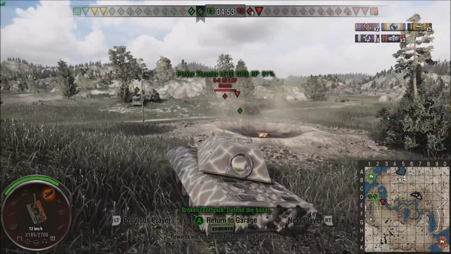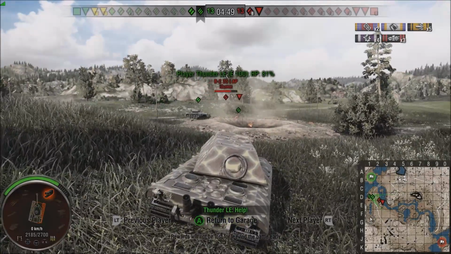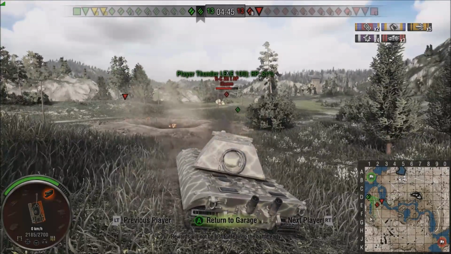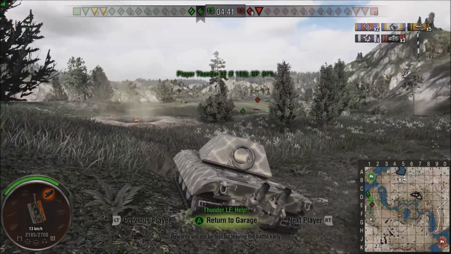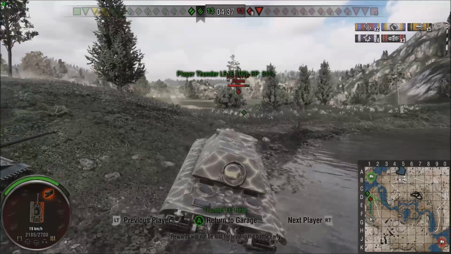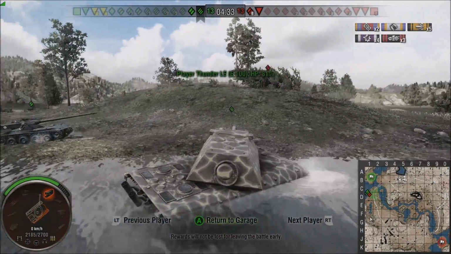You watched your teammates die over and over again. You watched an E3 cross the center field right in front of you, broadside on, and you didn't even shoot him. You got a Bat Chat, tier 9, one-shot kill. Well, 2 shots. We'll give him 2 shots kill. And you don't even take the time to aim and shoot him.